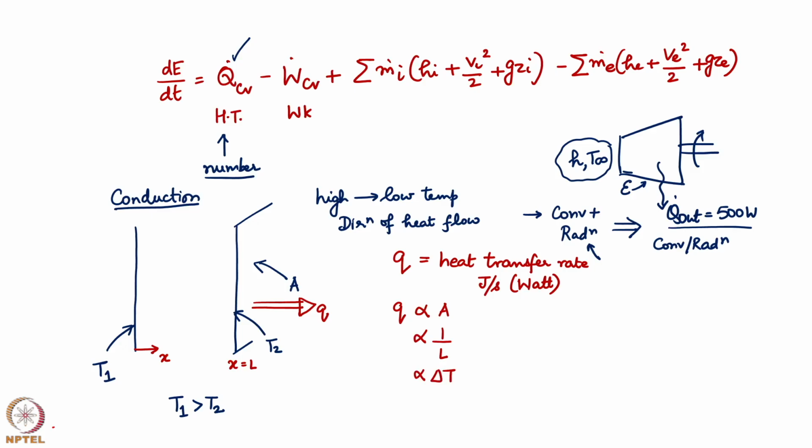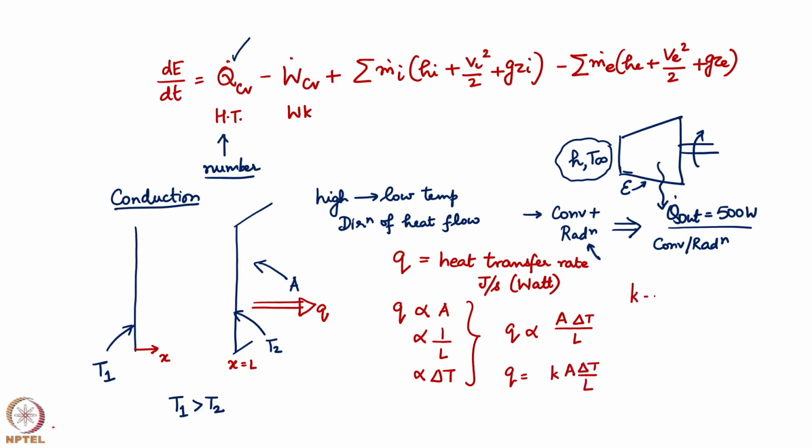When you have the outside at minus 20 and the inside is 50, the heat transfer would be more. Furnace, for example, the inside of the furnace would be at 1200, 1500 Kelvin, the outside room would be at 30 degrees, or the lab would be at 40 degrees. The heat transfer rate would be very high because the delta T is very high. Now if I combine all this, Q is proportional to A delta T by L, and this proportionality is replaced by an equality which says Q equals k A delta T by L.